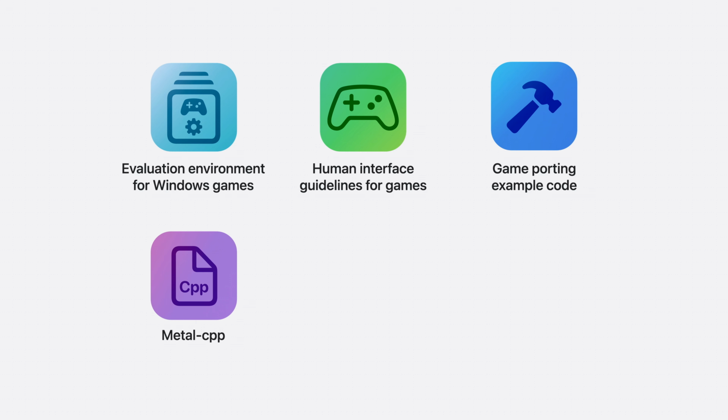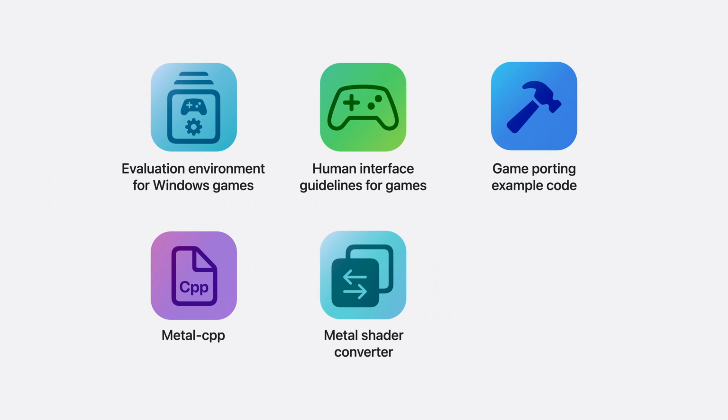And if you are used to programming in C++, Metal CPP gives you more freedom in choosing your preferred programming language. If your game currently uses shaders implemented in HLSL, Metal Shader Converter helps bring them to Metal. And finally, if you rely on an existing asset building pipeline, Metal Developer Tools for Windows assist in leveraging it for your game on Apple devices.